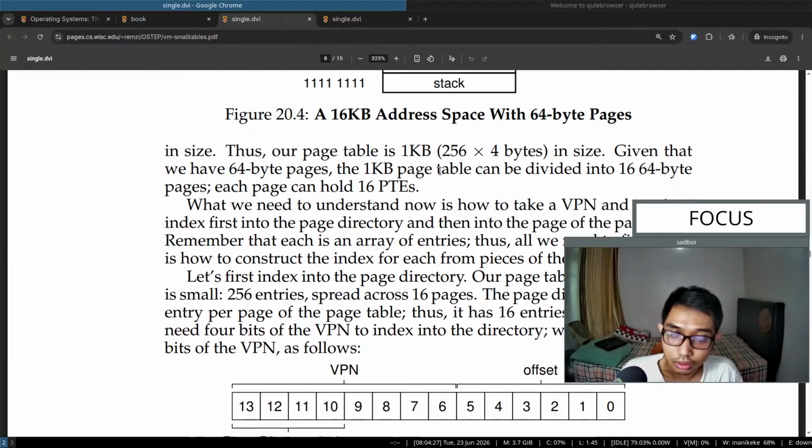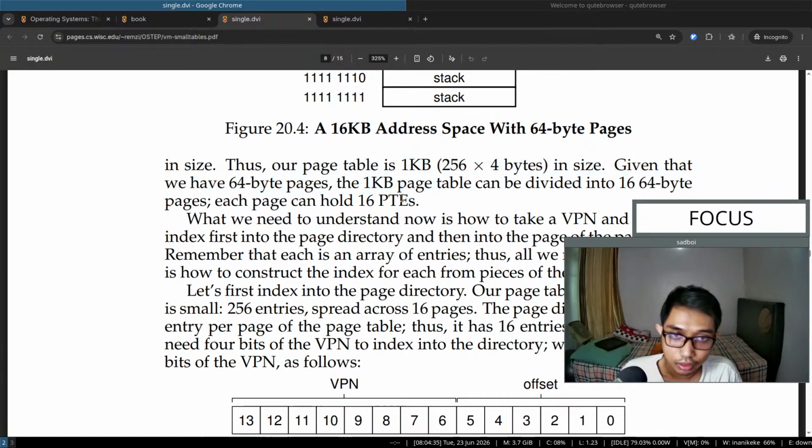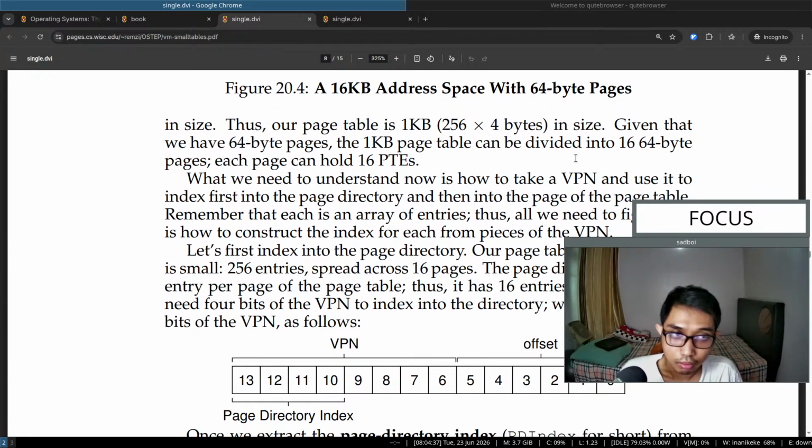So instead of having one big page table, we have in this case two page tables: the one that stores the page, maybe the index page, and the one that stores the page table entry. Maybe something like that.